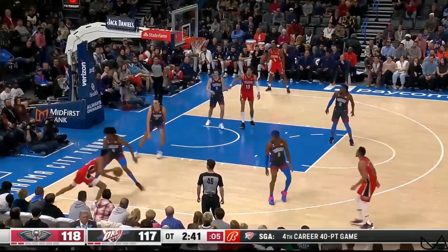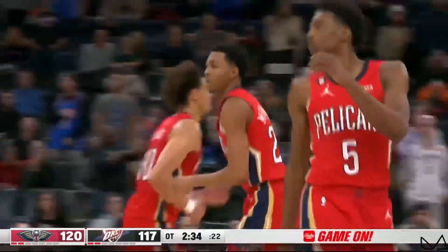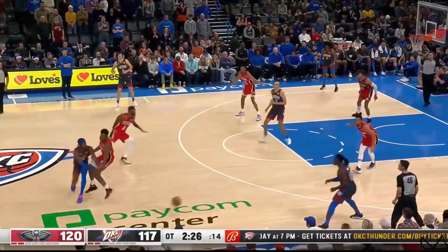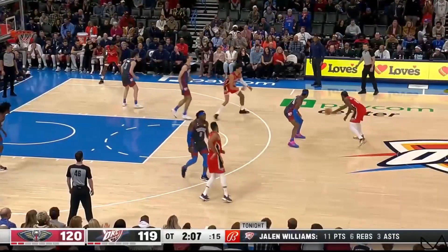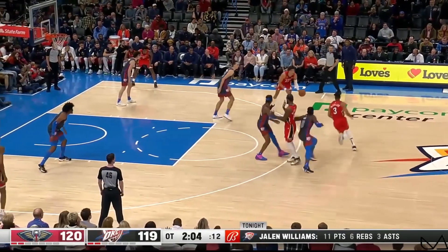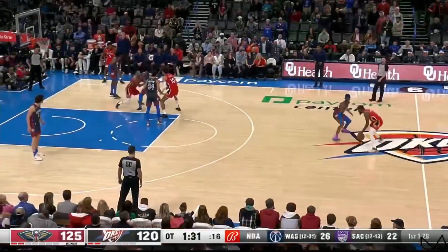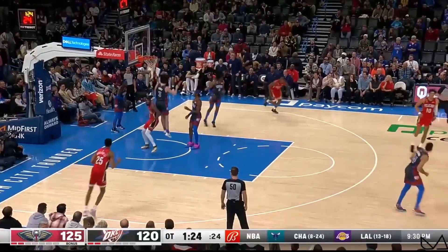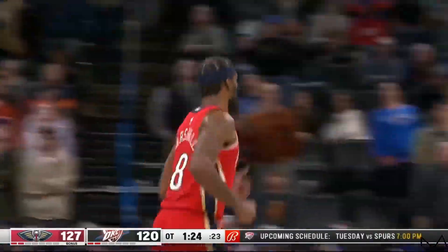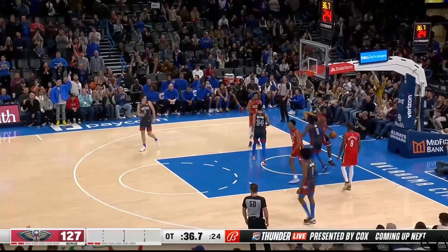McCullum nearly lost it — Murphy looking for a little opening. J-Dub stayed down and Murphy — sort of a desperation shot off the glass. Passed the midway point of overtime. Giddy called for it, swings it down to the rookie J-Dub — he goes right by Marshall on the baseline and slams it down. They will continue to pile up those points in the paint — 62 now. How about the help defense from J-Dub — not enough. Have to slow down this Pelicans offense at this point in the game. Pelicans have been using CJ McCullum as a creator. It's Marshall off the deck, goes right to the cup. Jones missed the reverse — Thunder have to get a bucket here. SGA — high arcing, and got the bucket right over Hayes.